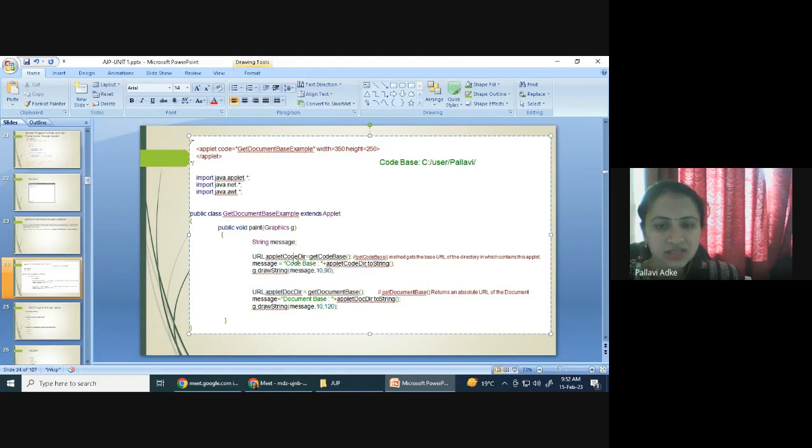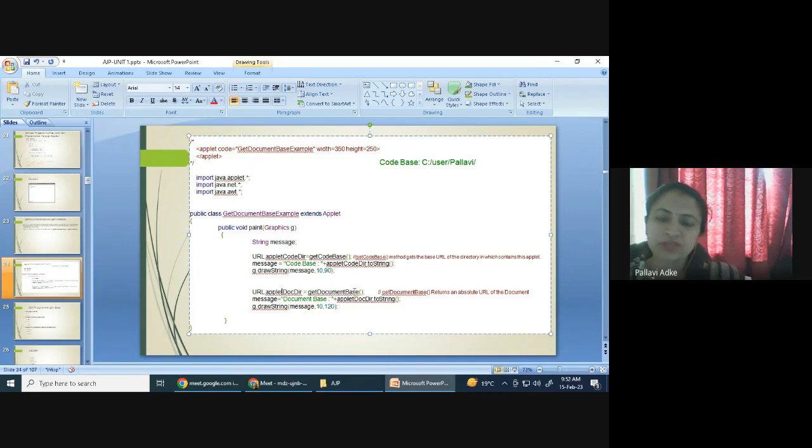This doesn't matter, it is not at all related to your program, you can write any object over here. This class name, this is the object name, it can be anything, is equal to get document base, this is the function, it should be the same. This is function get code base, code base with C capital, base capital. It is a case sensitive language, so you have to write it in the same way.